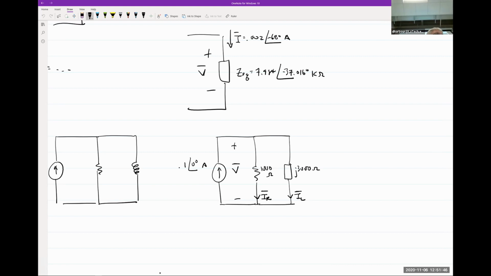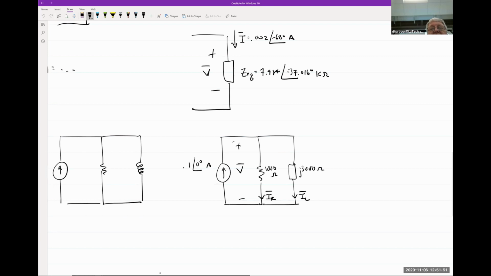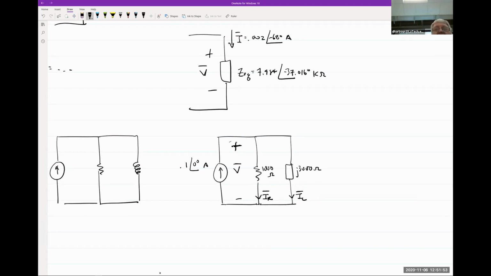This problem, just again to tie it back to the video, like Dr. Hartman did, if you find V here like I did and worked it, then what we're really finding here, for the source, is that this current is leaving the plus terminal. So when we find the instantaneous power at 10 microseconds, that's really power being supplied. The current is leaving the plus terminal, and it's the only source in there. It's got to be supplying the power. The problem asks for the power absorbed. So you could find it being supplied and then just put a negative sign on it. Say, okay, it's doing the opposite of supplying.